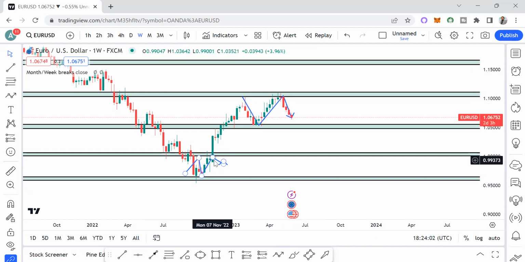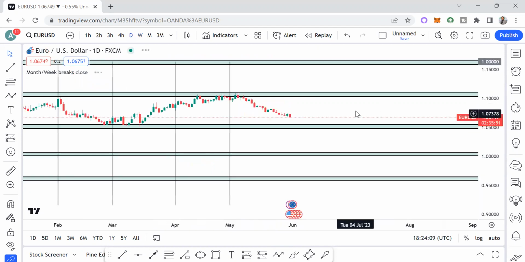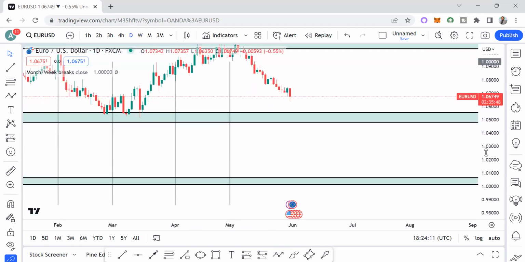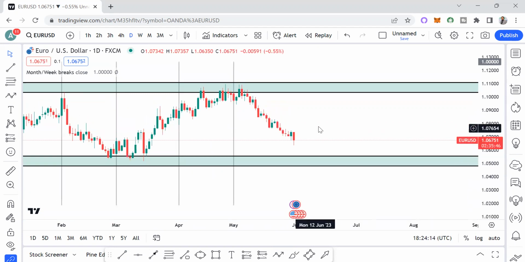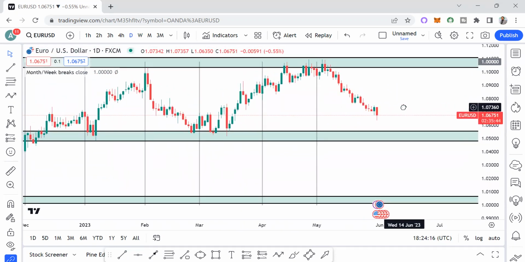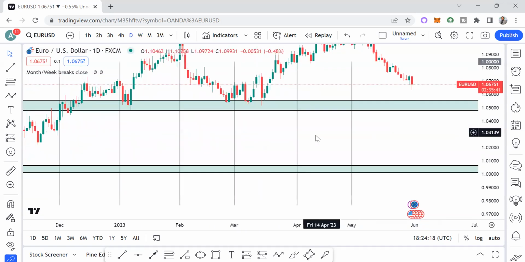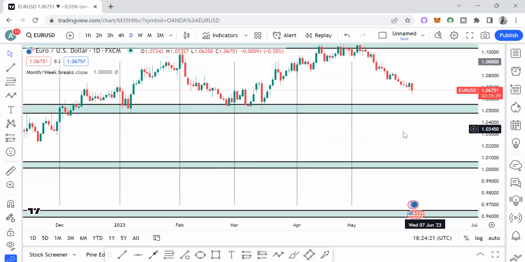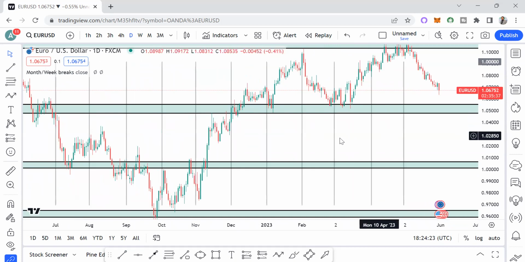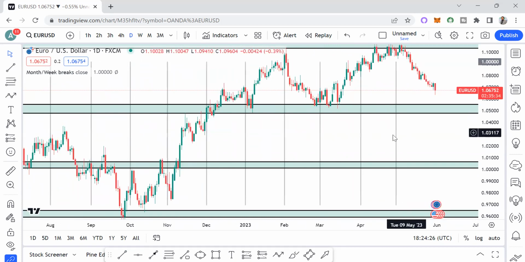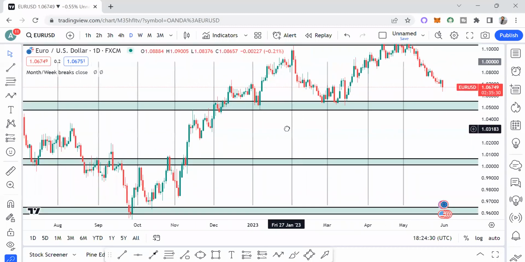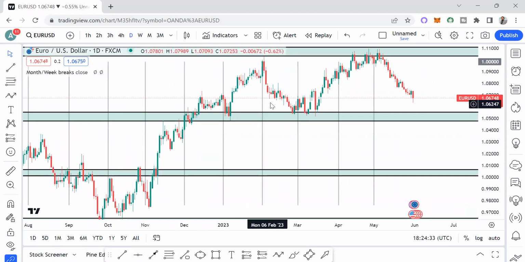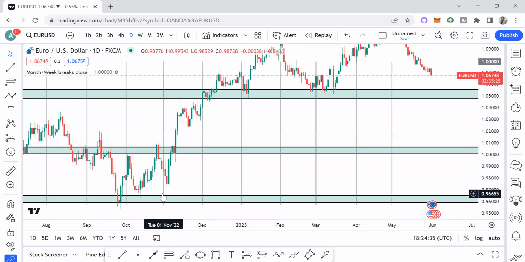So let's go to the daily time frame so that we'll be able to see more candlesticks, and we'll be able to see how price behaves in those zones. Now, on this daily time frame, you can clearly see how price behaves. Let me highlight this a little bit. So you can clearly see how price behaves. Now, if you notice, on the weekly time frame, it looks like price just went up straight.